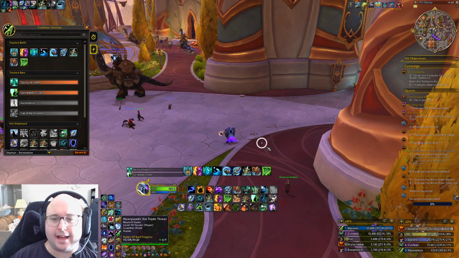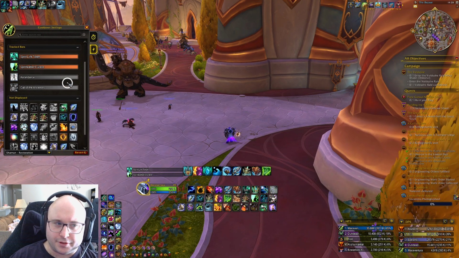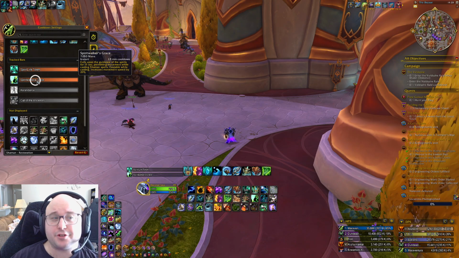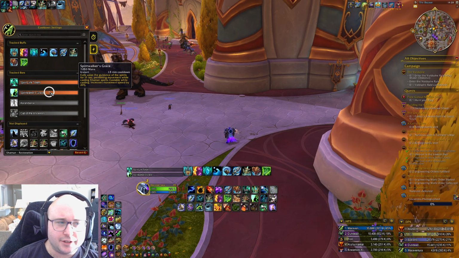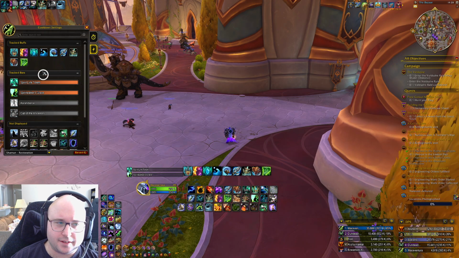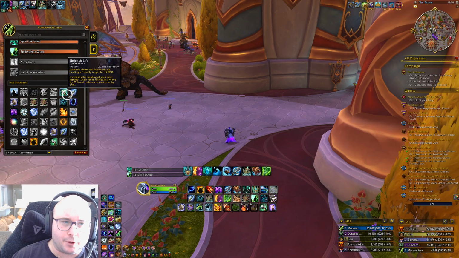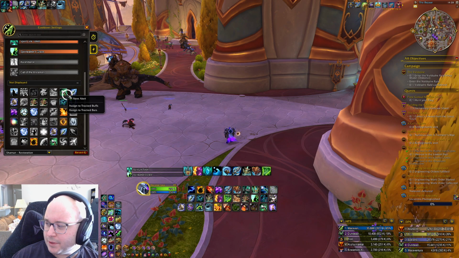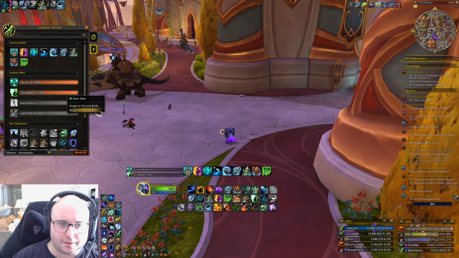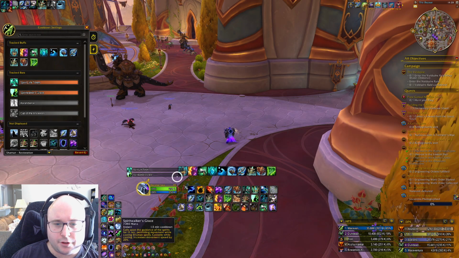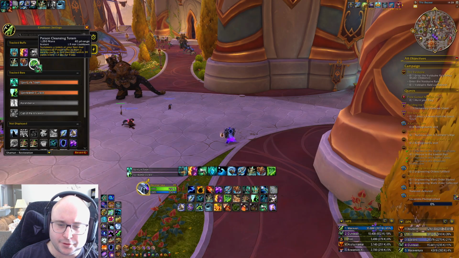For example, if you want to add something you want to track in your buffs and put it there with the others, you go down where it's either not displayed or in the tracked bar. You can move the tracked bar, but by default it places some stuff around for you. You just right click on it and assign it to tracked buff or tracked bar. For example, I want to track Unleash Life. So I'm going to right click on it and assign it to tracked buff. And oh no, it's over there, I don't like it. But then you can just decide where it's going to show up on your screen.